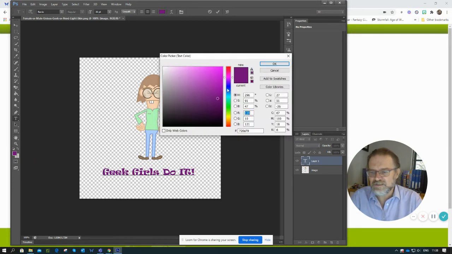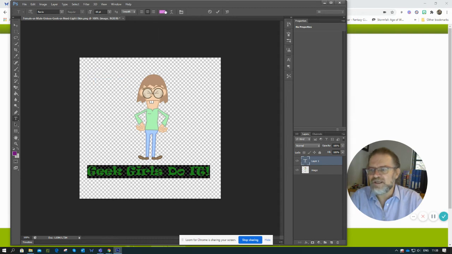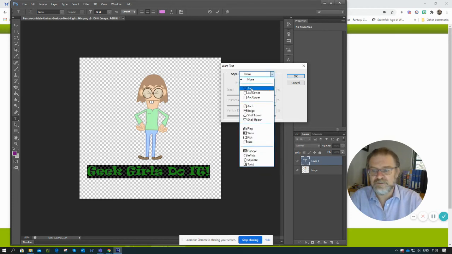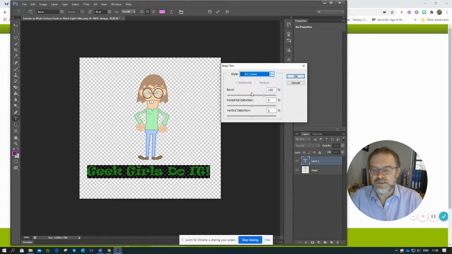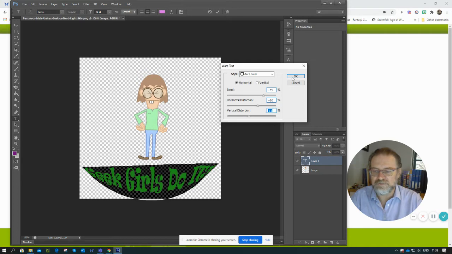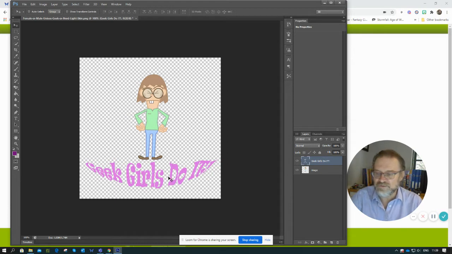I'm going to change that, make it a less violet kind of purple. But I'm going to change the size slightly, make it a bit bigger, and I'm going to apply a like word art warped text kind of style. For example, let's choose arc lower, and then you'll notice you can use these sliders to just change what it looks like a little bit. When you're happy, you click OK, and you use the movement tool to position that on the t-shirt.